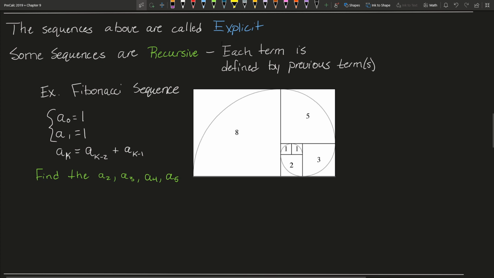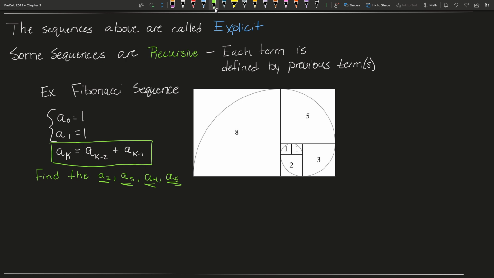Okay, so what this says, and we'll kind of work through this just so you can see what a recursive sequence is. We want to find the second term, the third term, the fourth term, and the fifth term, given this rule. And now might also be a great time to say we're not always going to use n, right? In this case, it's k. It just depends on the rule. It depends on the person writing it. Usually the Fibonacci sequence is in terms of k, though.